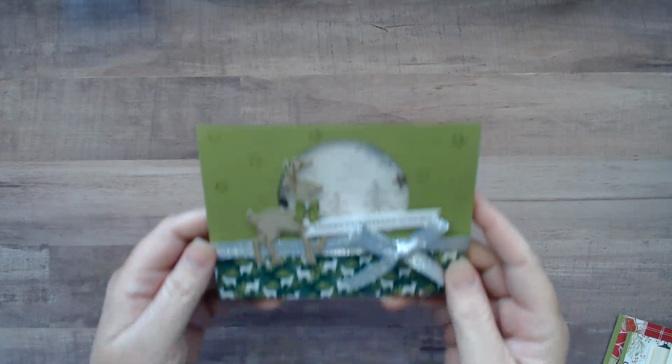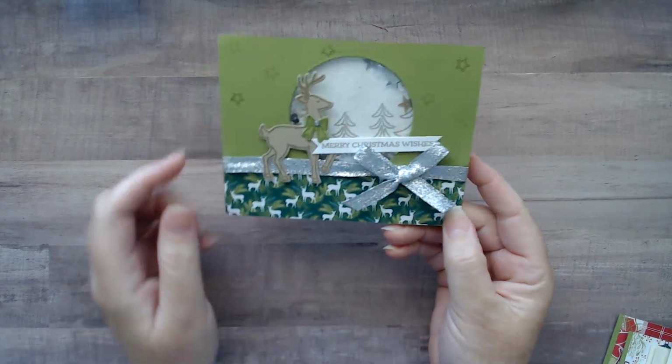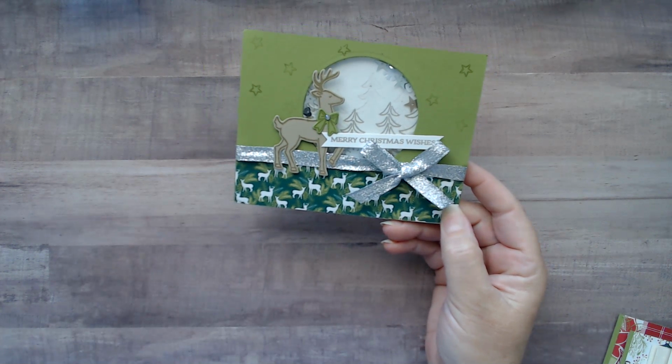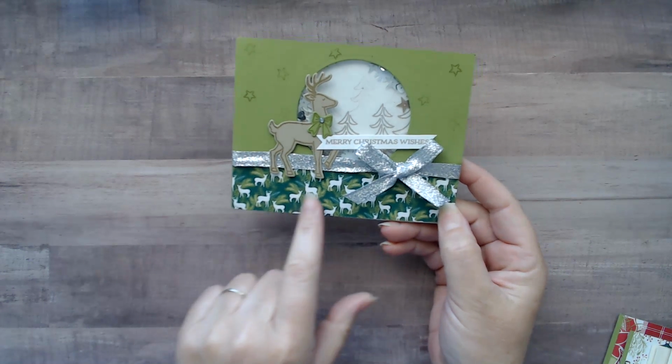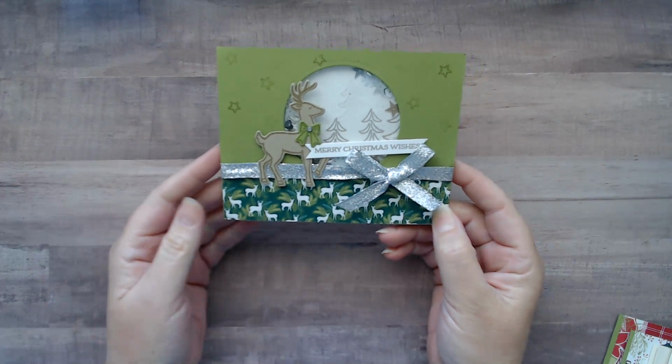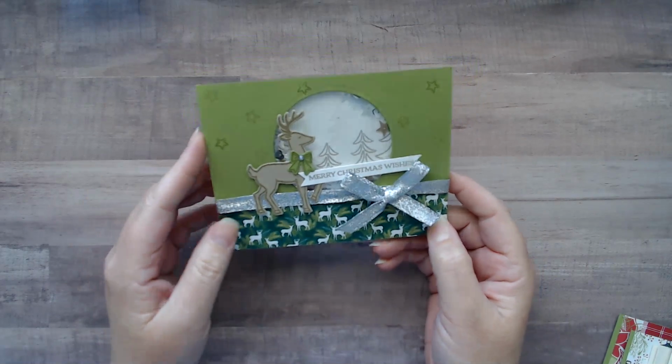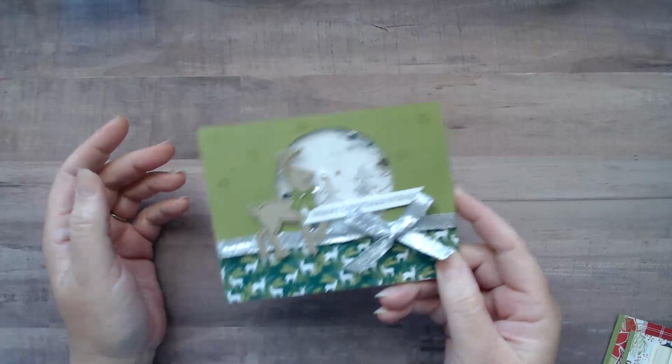So you can kind of get an idea what they look like on a card. And so here's the first one. And this is using the Under the Mistletoe Designer Series paper. This is that deer paper right here. And then I used the Old Olive as the base. And then I made it a shaker card.